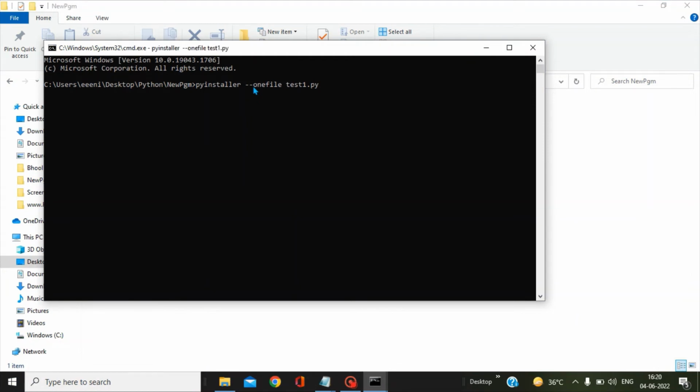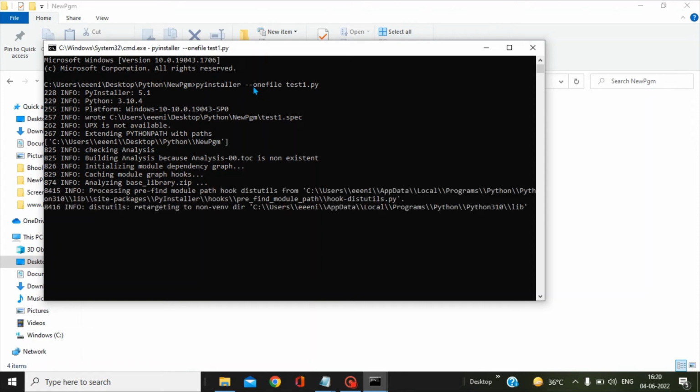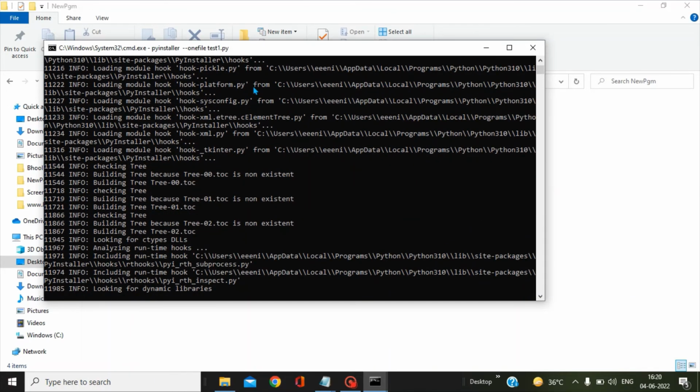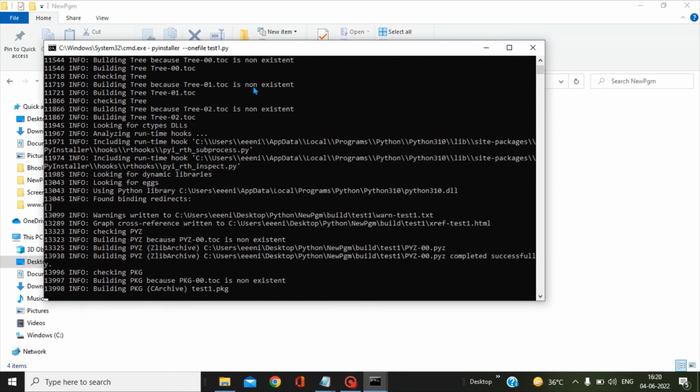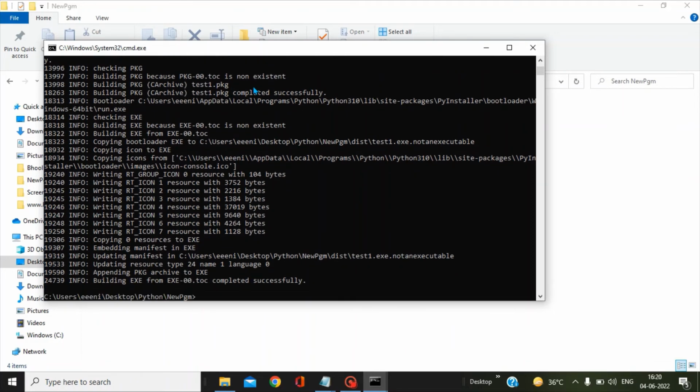Now I will press enter. It takes some time. The processing is still happening. Yeah, so you can see here you got this completed successfully message.